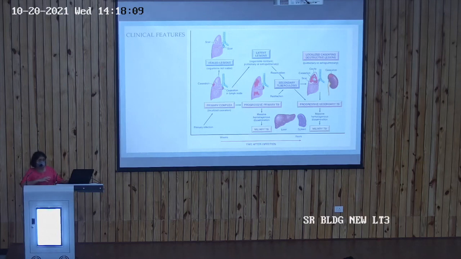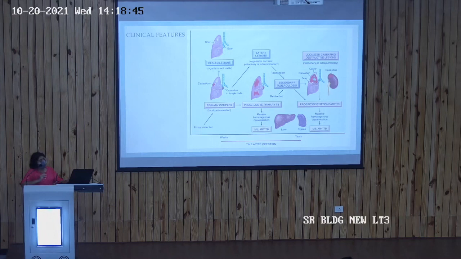But if there is a term called primary complex, just write that the bacilli have come, and especially they make place in the upper lobes of the lung. Okay, why? Because upper lobes of the lung are most aerated and they are a bit cooler compared to the lower lobes. So this Mycobacterium tuberculosis needs a bit cooler and humid place. So upper lobes are the best places for them to accommodate, but they can be anywhere in the lung. So they will form the primary complex, which will be nothing but a caseous necrosis and something like a small tubercular swelling on the lung.